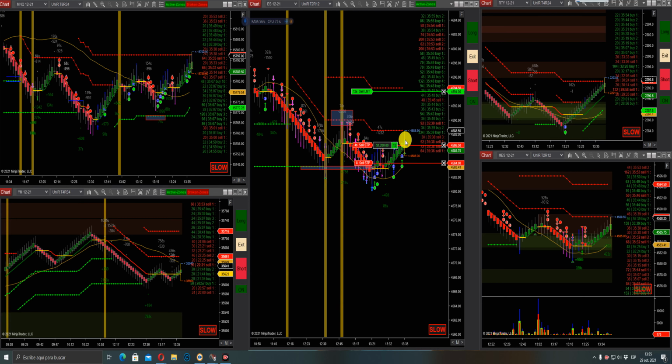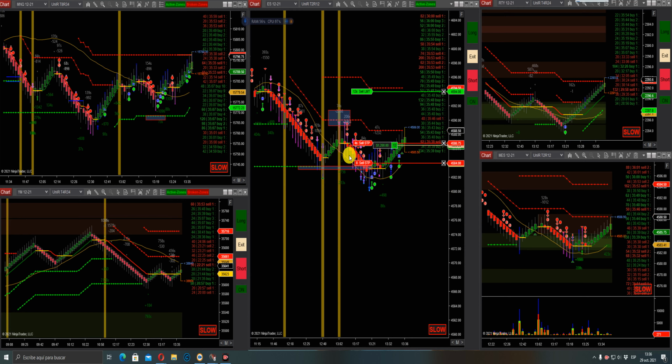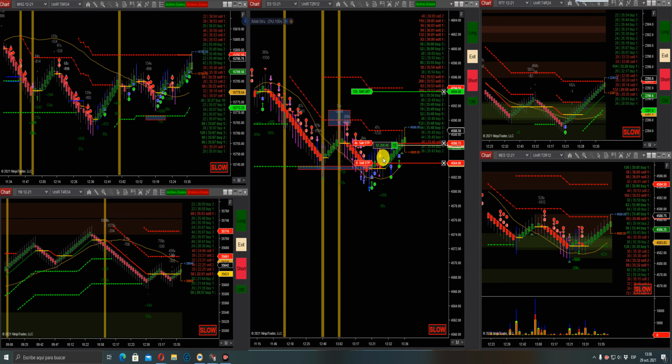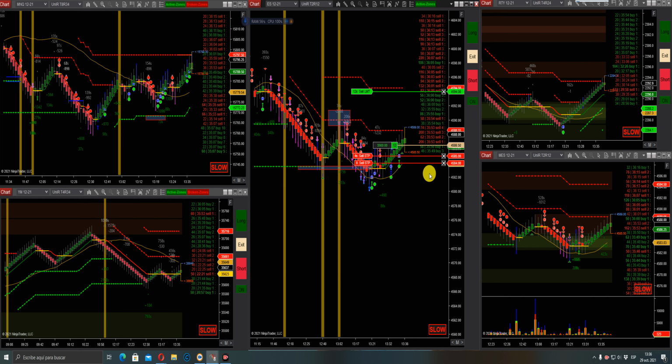Okay guys, so you need to watch out here. I did a short here, well, worked out, then I shorted again, got stopped out, then we reversed the trade. Right now the Nasdaq is breaking the ATR. This is a critical level where we can see high volume of buying in the ES, or we can see a reversal. Okay, so let's see if the Nasdaq can break this ATR with volume.